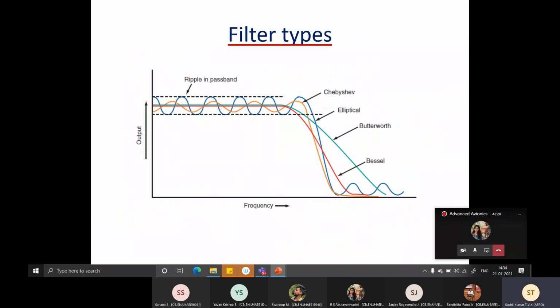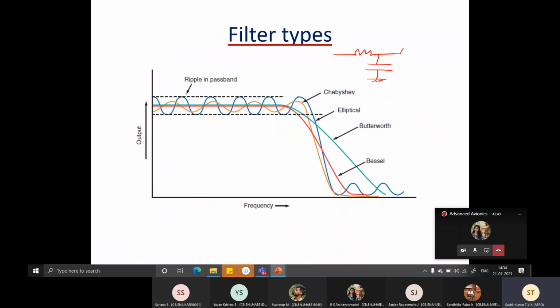And there are different ways of producing, manufacturing these filters. What we saw was a simple R and then C, just one combination.